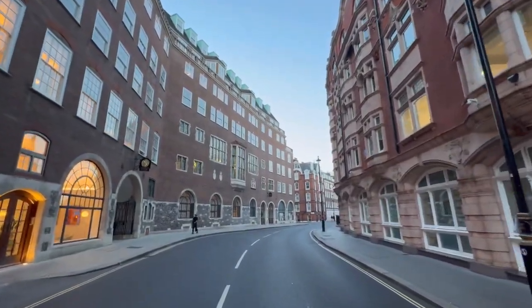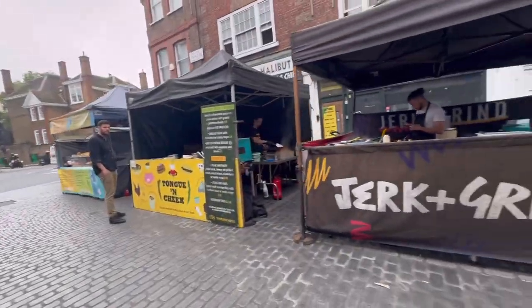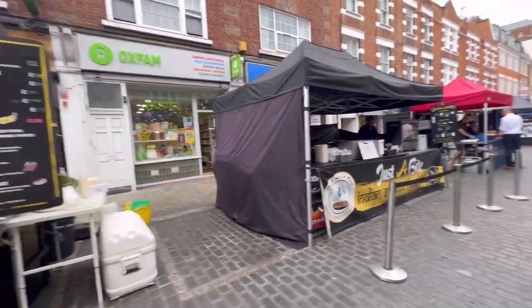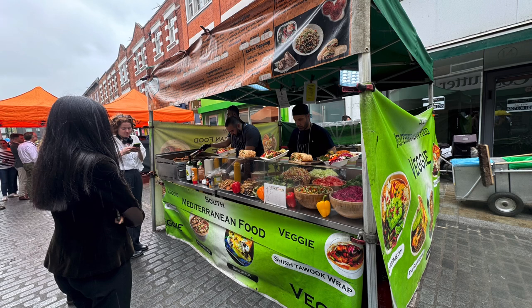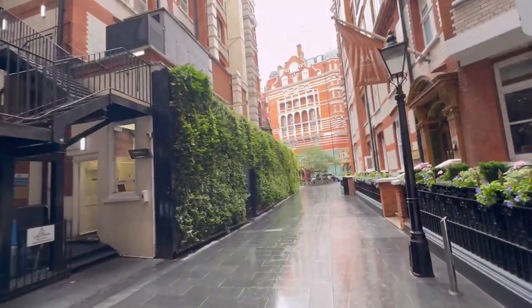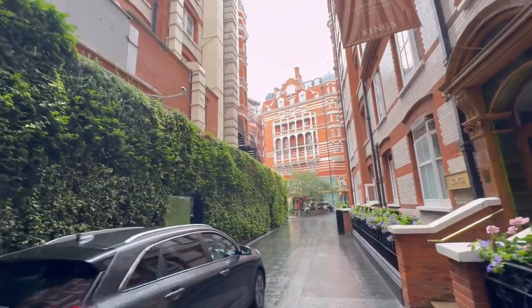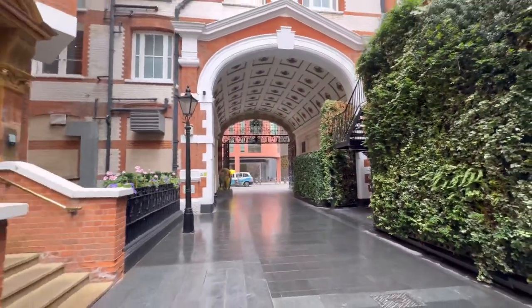The next day we got up and decided to walk through the Strut and Ground Market. You'll find chicken, beef, halal, vegetables, and more here — great variety of cuisine in a small area. On our way walking to the next stop, we saw this place. We're not sure if it's a hotel or residential, but we had to walk down the drive to take a look. The grounds definitely look very impressive.